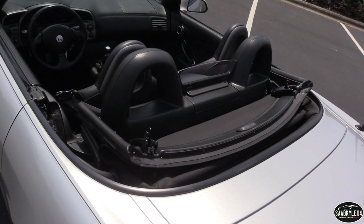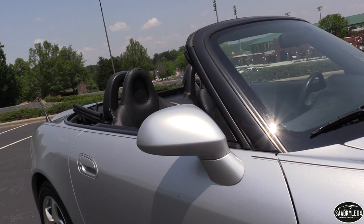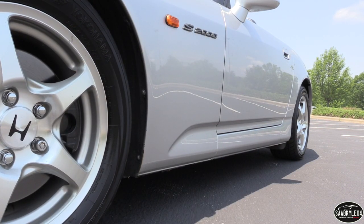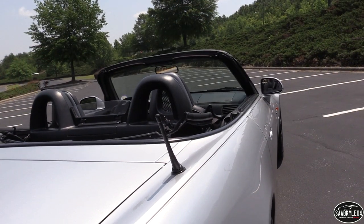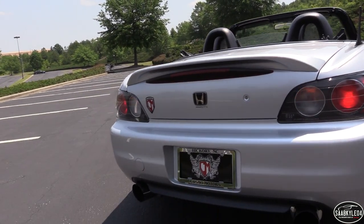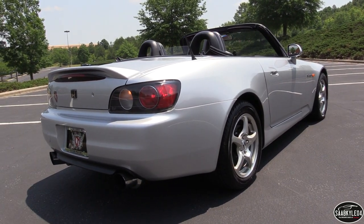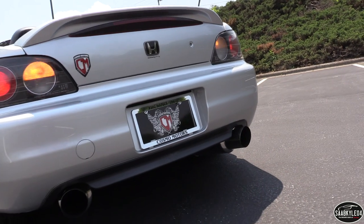The styling was inspired by Honda's SSM concept car from 1995, featuring short overhangs, flared fenders, and sculpted lower side panels. HID headlamps were standard, as was a deck lid spoiler. While the general formula remained the same over the years, the biggest set of changes came in 2004, where a larger 2.2-liter engine was introduced, accompanied by revised gearing for the transmission, updated suspension tuning, and some styling tweaks.